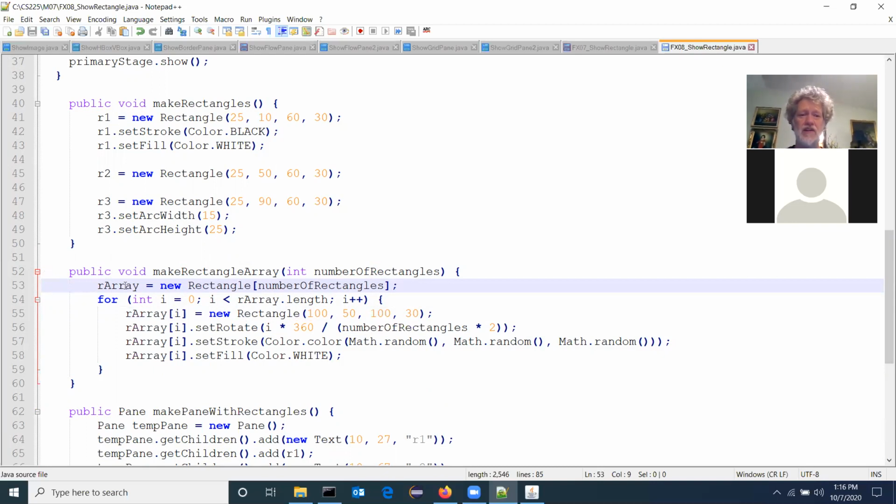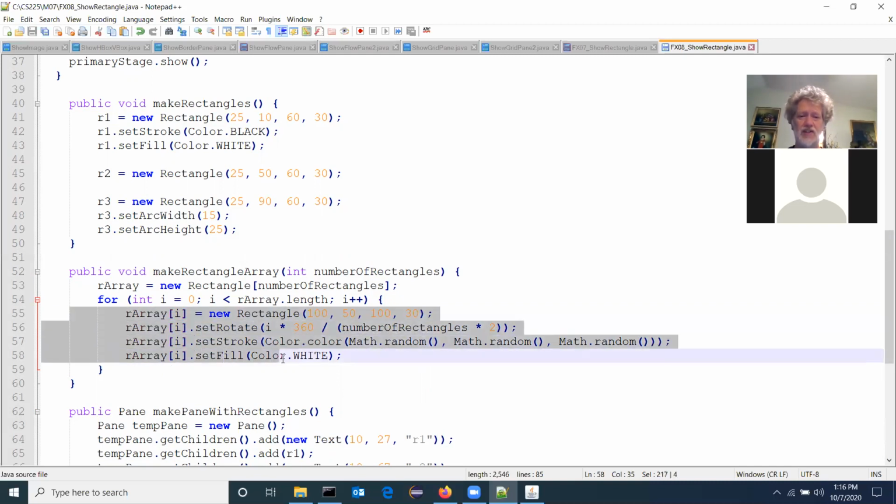So I made an array of rectangles, and now I can always access them. I called it R array, which is a lousy name, but what the heck. I can always access each individual rectangle. It's the ith rectangle. So what am I doing? I actually put 3. If I had 4 of them, it would be 0, 1, 2, and 3. So R array 0 and R array 1 and 2 and 3 are individual rectangles that I can grab hold of. And the rest of this was basically cut and paste.